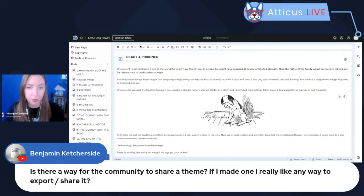Someone asks: 'Is there a way for the community to share a theme if I made one I really like? Is there any way to export or share it?' Not right now. This may be an option once collaboration features are available. Right now you can't really bring in any Atticus-specific file types — the JSON file is Atticus-specific but only our programmers can use it. There's no way to export an Atticus theme and import it into another account right now. But it has been brought up — having some sort of marketplace where you can share or sell these things is a really cool idea. It would have to wait for the collaboration features to be rolled out.